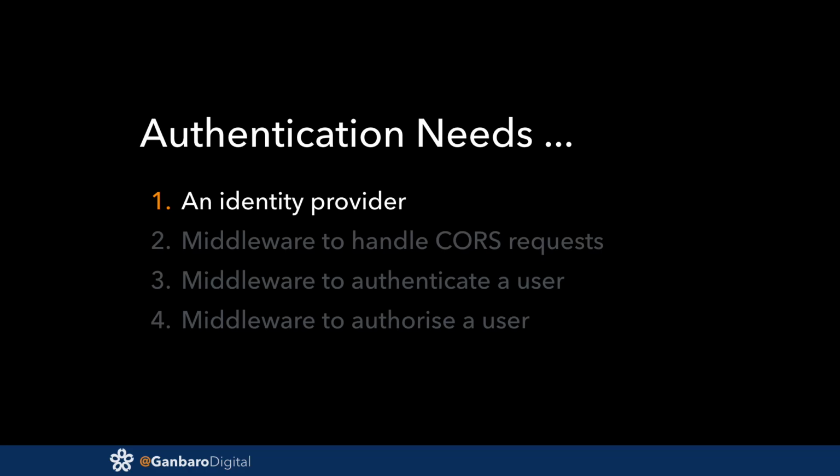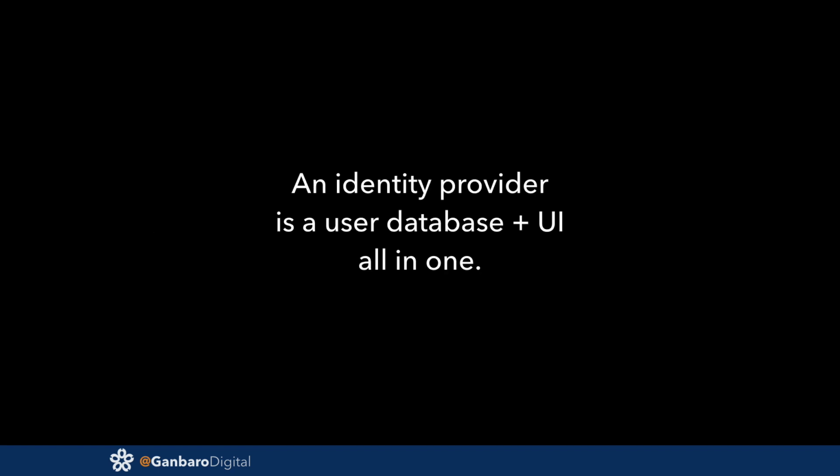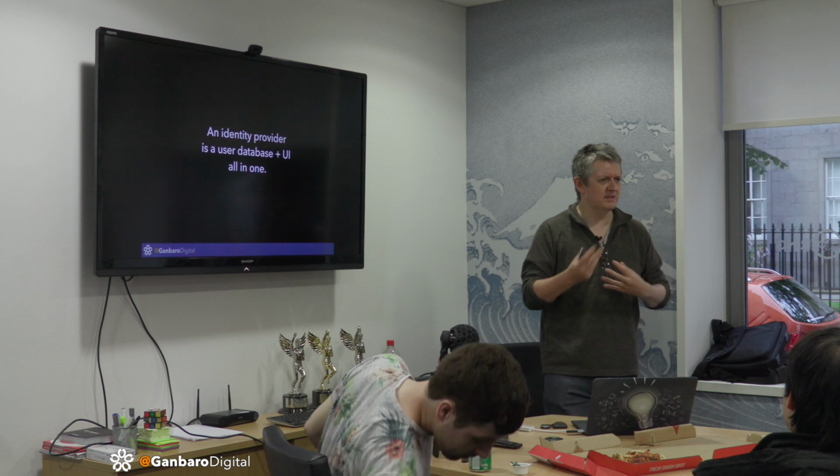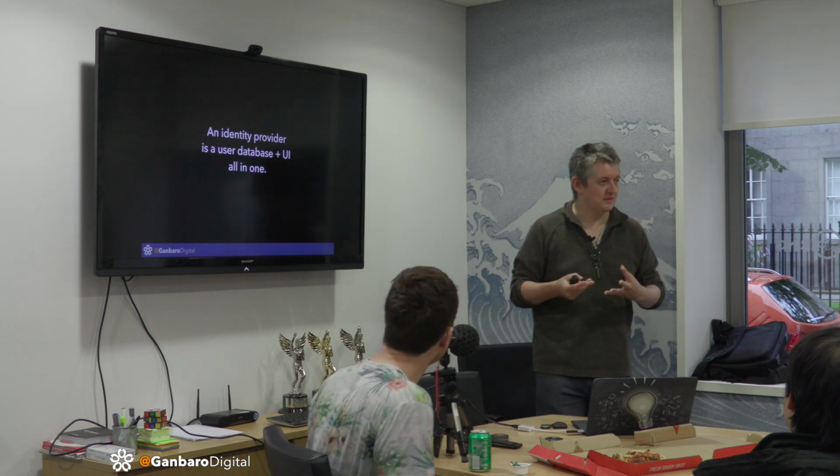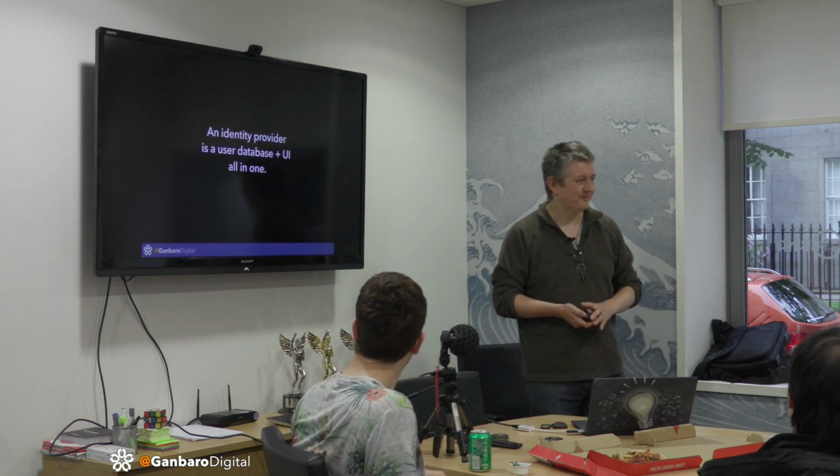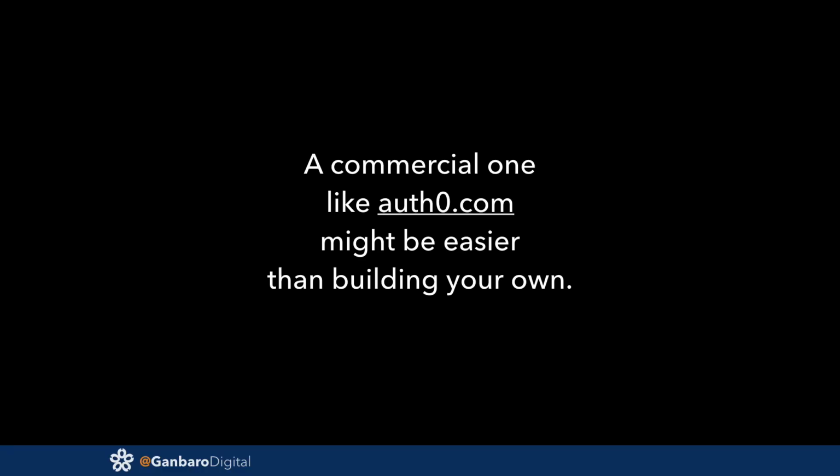So the first thing you need is something to act as an identity provider. You need something that's going to own the user database, have the website for the user to create accounts, log in, change their passwords, all that sort of thing. And it needs an API that you can call to say, I've got this user, is it really them, yes or no? So it normally has some sort of OAuth 2 support as part of that. If you haven't got one, there's a whole range of people offering this service because it's such a common need.